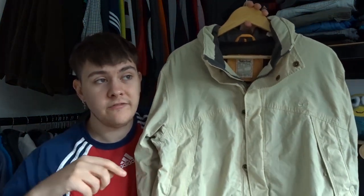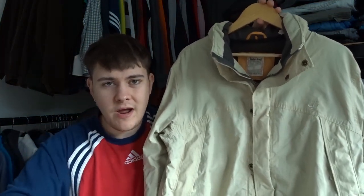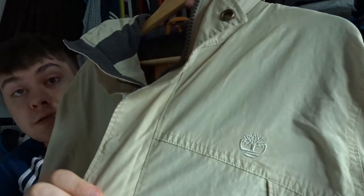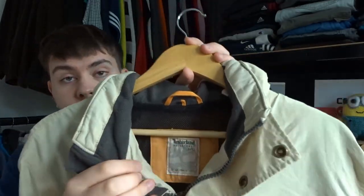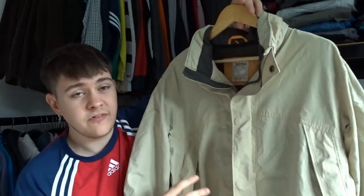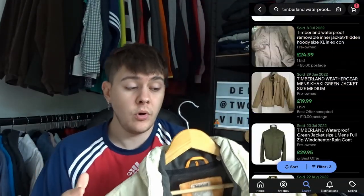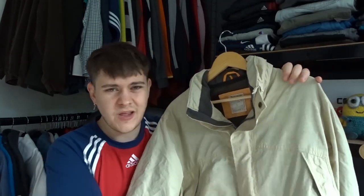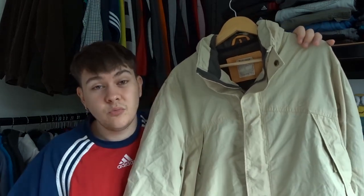I didn't spot this as part of the big £20 bundle — I picked this up after. I paid £7 for a Timberland waterproof jacket in excellent condition. I thought it would be going for a bit more; people are listing them for about £20 to £30 on Depop. However, I think this might do better on eBay, so it's another piece I need to do a bit more research on. At £7 it's excellent winter stock, so I'm happy to have picked it up.